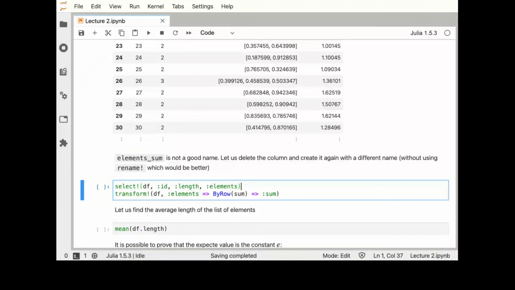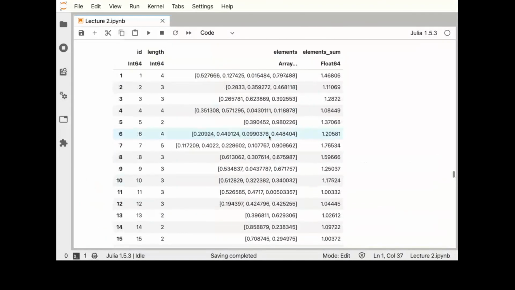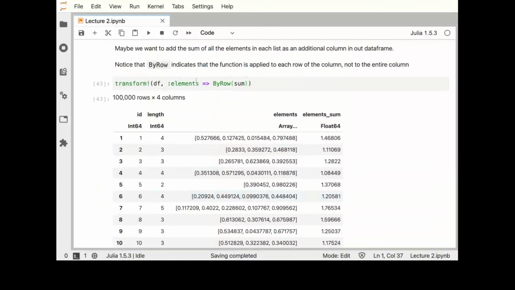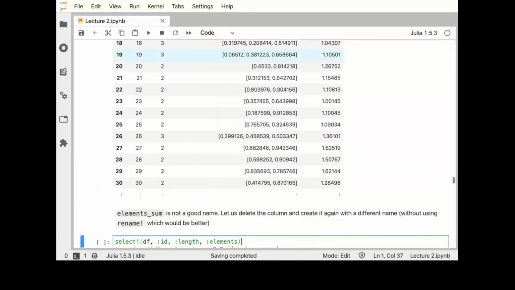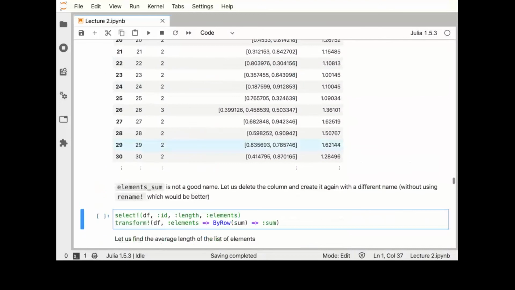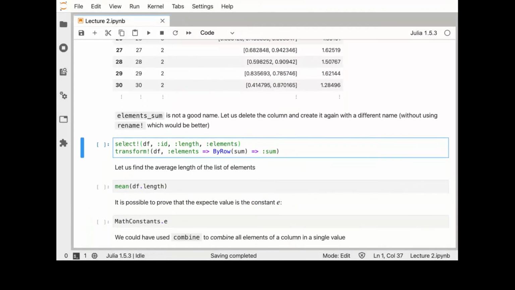But as you can see, now we have, by default, this column called elements sum because we applied the sum function to elements. Maybe we want another name, and we could use a name, which would be better because we don't have to compute everything. But now, just to illustrate, we can use select to remove the column that we just created.